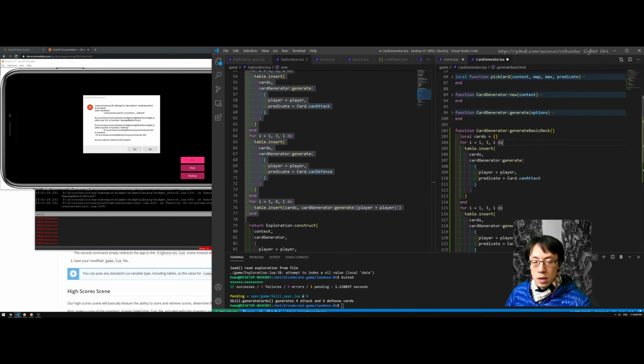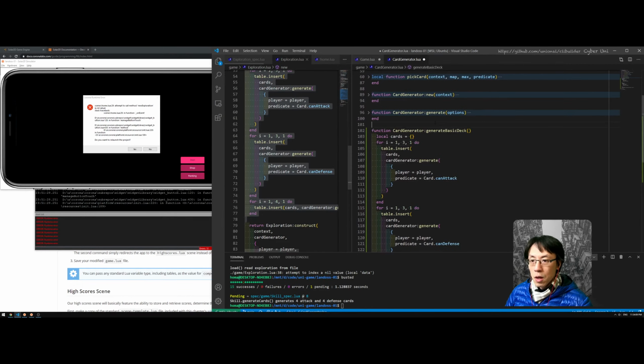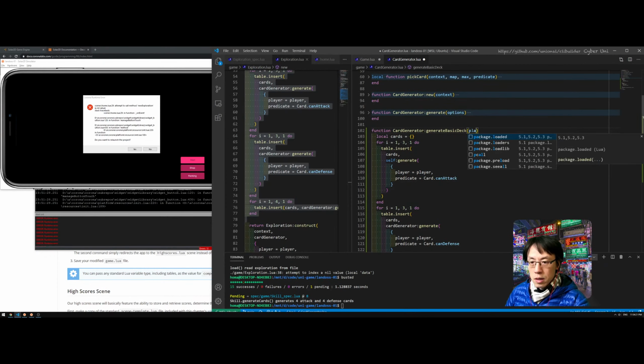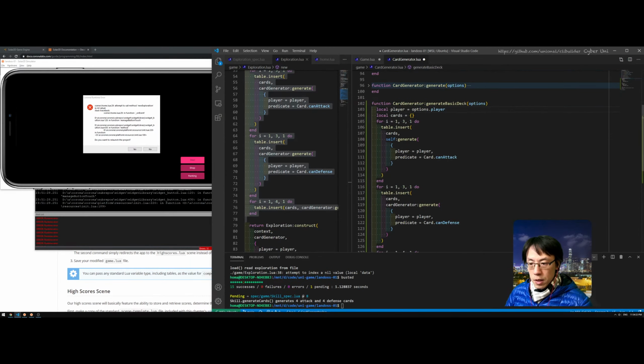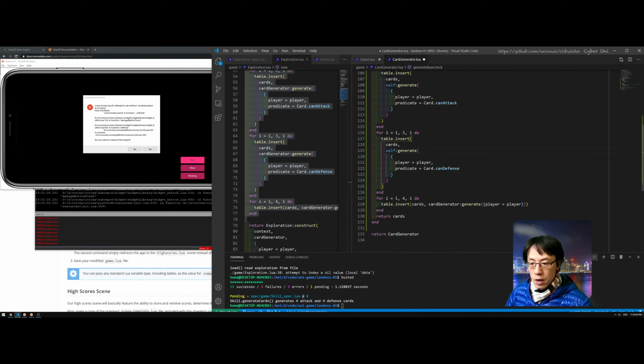And then let's see what do I need. So the cards over here, this is self, and then we have this player, so we need to pass in this player. Well, actually let's put in as an option, and then player equals option.player. So that will give me this, and then this will be self, and then this will be self. Okay, and well, actually let me just pass the whole options in there.